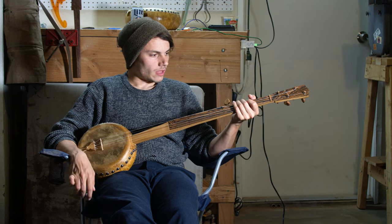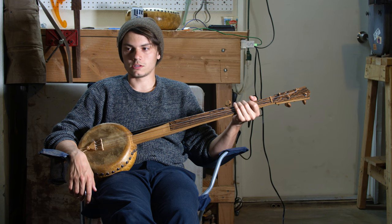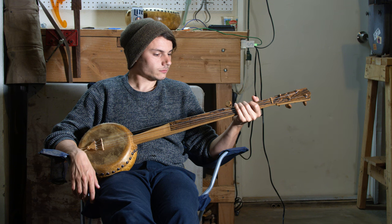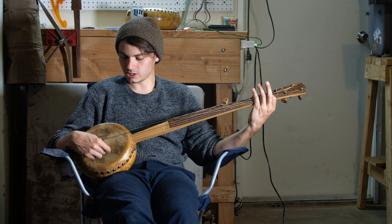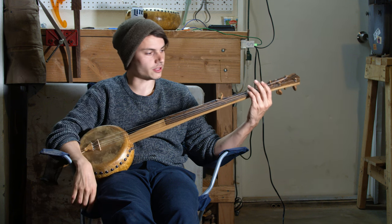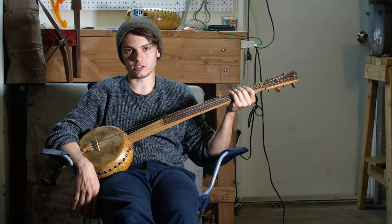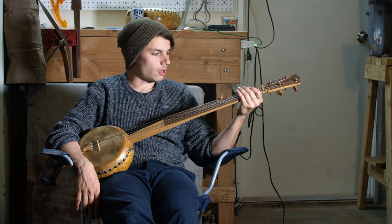And I've got it tuned right now to a pretty low tuning. Usually when I make one, this is a 26 and a quarter inch scale, so it's the standard scale length. When I make one that's the standard scale length, I'll usually keep it tuned around FCFAC, which is a half step lower than standard tuning.